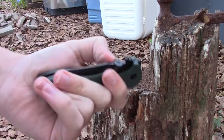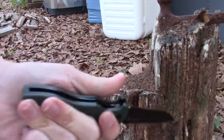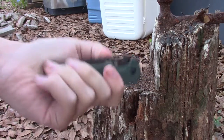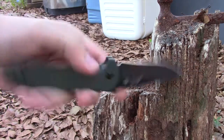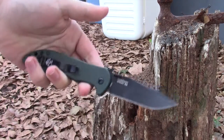But that doesn't affect what I think of it. I still think it's a great knife. Just, you know, it's $30. Really smooth, nice design, G10 handles. I always love that. I guess you could say it'd be a great beater knife, or something you don't have to worry about breaking or losing, abusing.